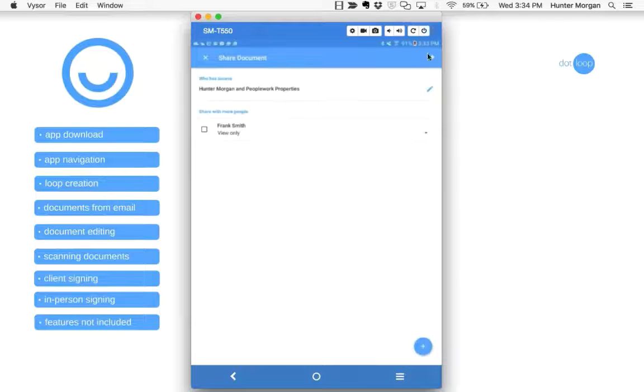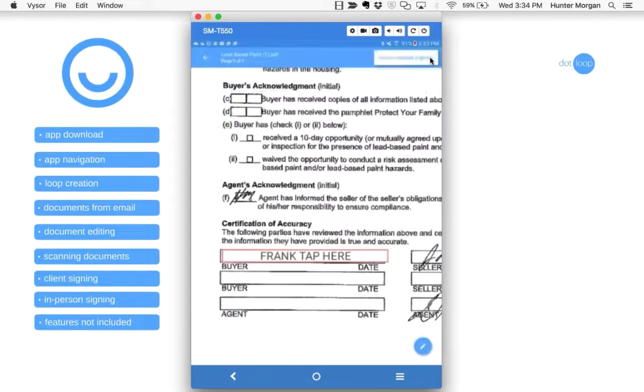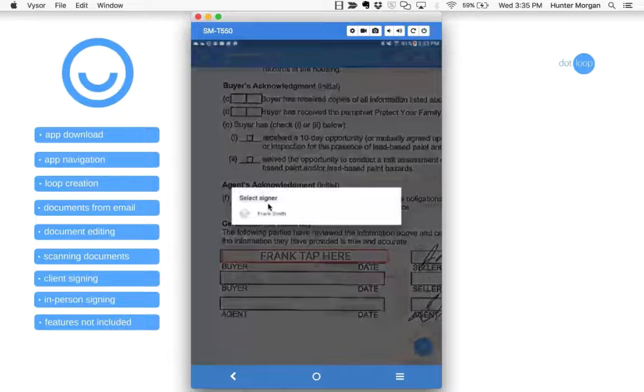That's the traditional share button. And now here's the host in-person signing. Right here in this little 3-dot drop down, host in-person signing, it says select a signer. So Frank's the only person that has signatures assigned to him. So let's click on Frank.